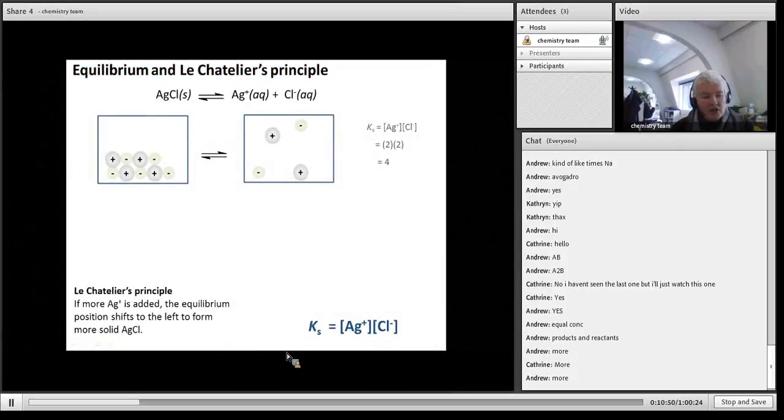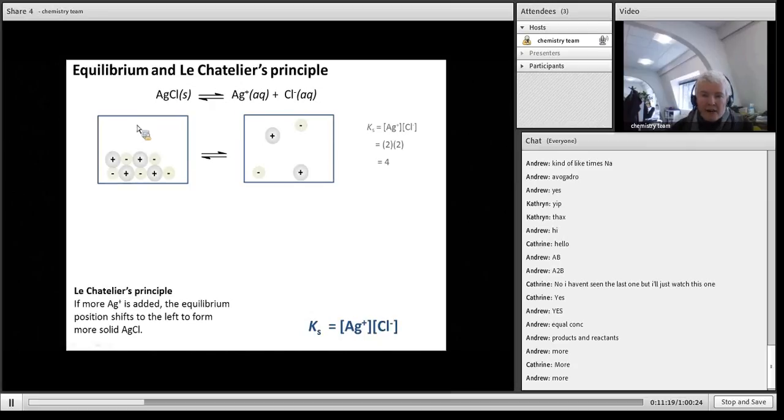But we don't have to just change the concentration of both the silver and the chloride. We can change things by adding, say, more silver ions or more chloride ions. So here I've got a system in equilibrium. So here's my solid. Now all I've done is these silver ions and chloride ions would have been floating around in my solution, but I've separated them. So I've made those the reactants and those the products. In a beaker, it would all be in the same beaker.